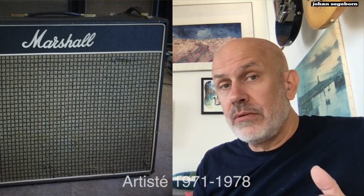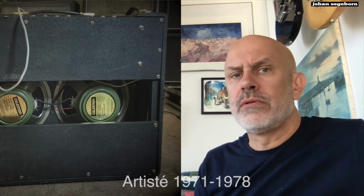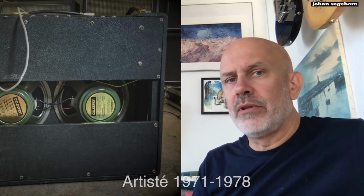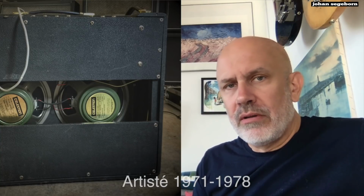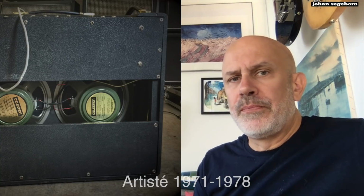The Artiste, which was built between 1971 and 1978, was a version of the JMP 50-watter. It was more aimed at Fender tones, or cleaner tones. I really like this amp, but generally it's held in quite low regard in the Marshall community.